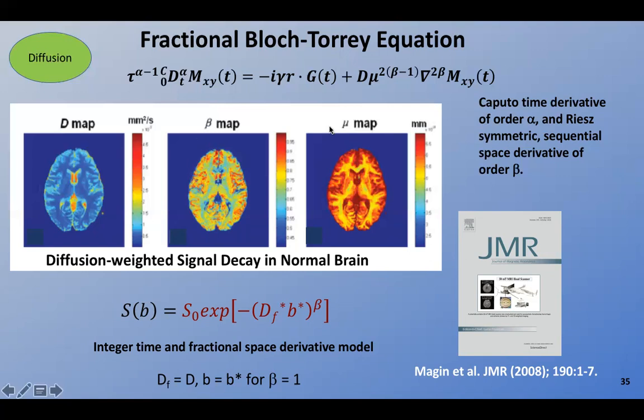The interesting things are the beta maps and the mu maps. The beta maps tell you something about the tissue homogeneity. The more homogeneous the tissue, the closer the beta is to 1. And then as the tissue becomes more heterogeneous and more complex, like the white matter in this region here, you have lower beta values. Similar phenomena occur with the mu. The mu parameter is needed to maintain the consistency in the units, and it has a unit itself of microns. So it corresponds to the distance that the water is moving during these measurements.